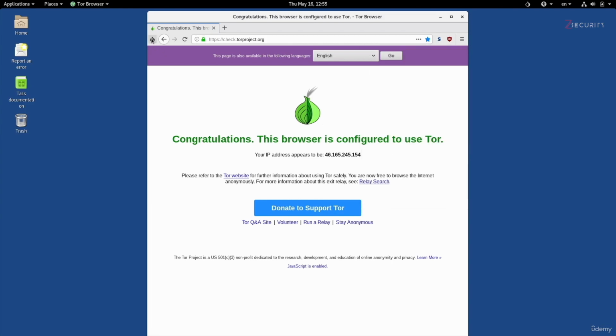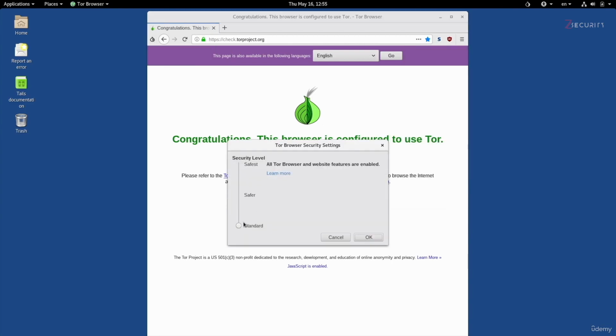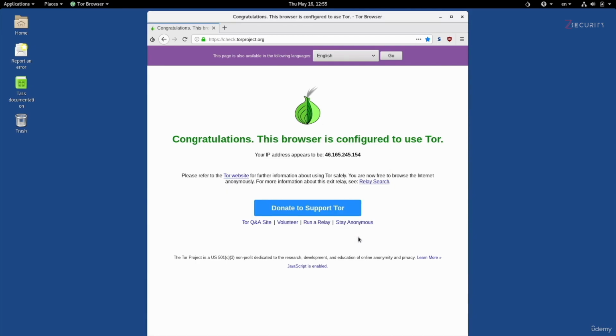So, I'm just going to go and change my security settings and crank that to the safest, and we are good to go. I'm also going to keep the screen at this size because, as I mentioned before, you don't want to use the screen in full screen because that will give information about your monitor. Also, keeping it at the default size is always a good idea because that makes you less unique. And like I said, Tor and Tails work best by making it hard to distinguish the users that use these services. So when we keep the window at the default size, it's harder to distinguish between me and other users.